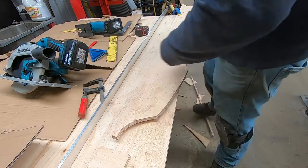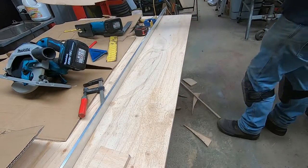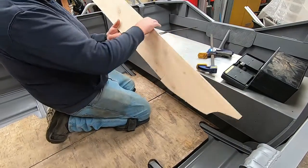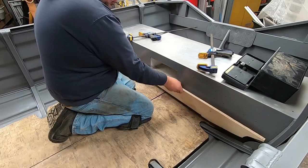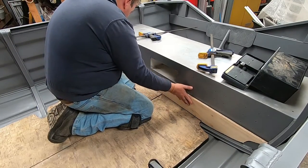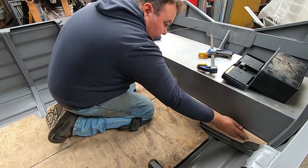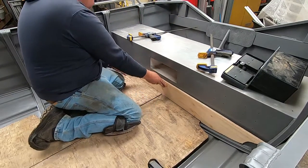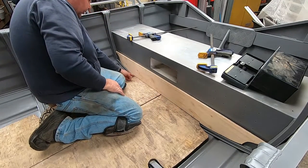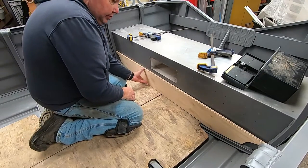Far out, it's gonna be. So that's sort of the gist of it. Chuck it in, see how bad the measuring is. Right. Oh yeah, not too bad. So that was pretty accurate. For some reason I had two lines here and I thought, oh, I'll give myself a bit extra because there's a weld under there. It won't matter. By the time the carpet's wrapped around there, won't matter at all.